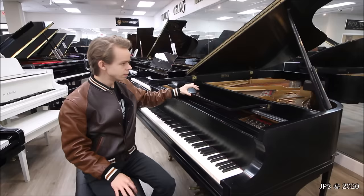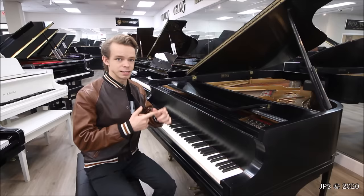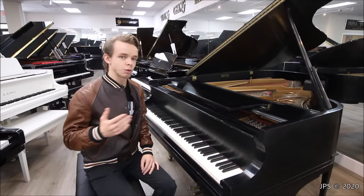What made these Baldwins great? Well, there's a number of different things. The SF-10 and the SD-10 in particular are revered for being extremely high quality pianos from the 60s and 70s, but from times before and sometimes from times after, like in the 80s, they were also known to be very good pianos as well.